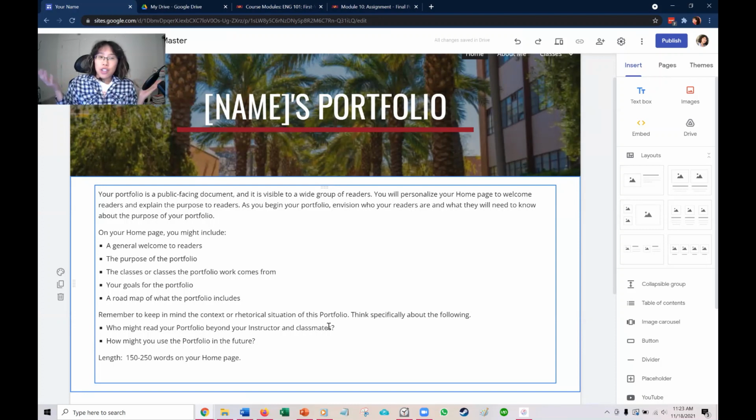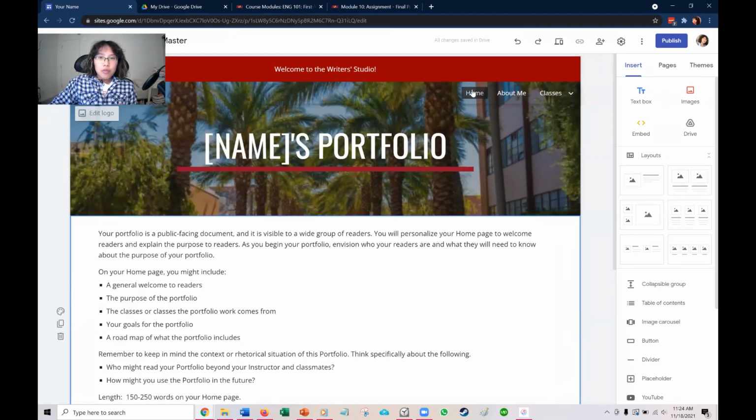So maybe you might show it to your friends, your family, or even a potential employer, okay? So you can keep your audience in mind as you're writing your home and about me page. And it also asks how you might use your portfolio in the future. Again, it could help show your employer the work you've done in your university.